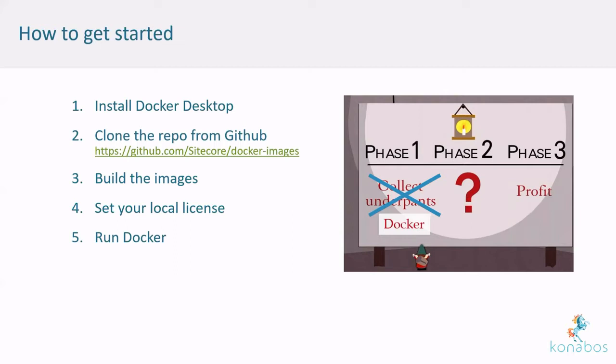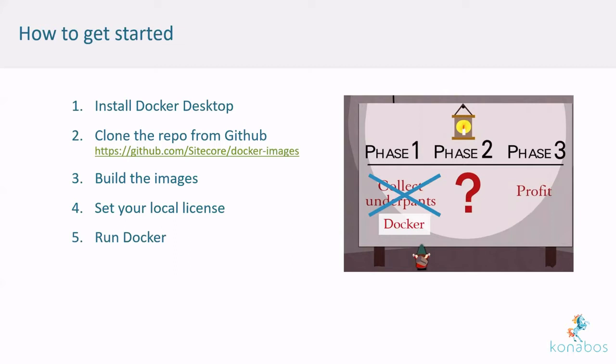So what they've done is, a group of people have spent a lot of time, and they've gone out and defined what those Sitecore base images should be. And they're a really good starting point for us to be able to pull down this repo, build some images, and get Sitecore up and running in Docker without having to write all of the files that define what those layers are. But you can obviously go in and look at what they've done and extend that as you need.